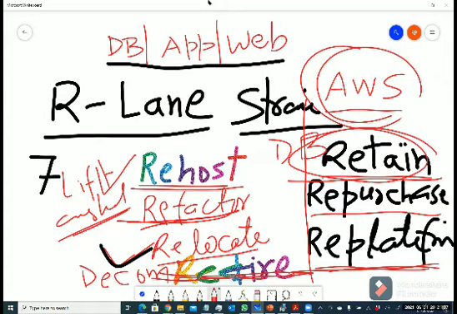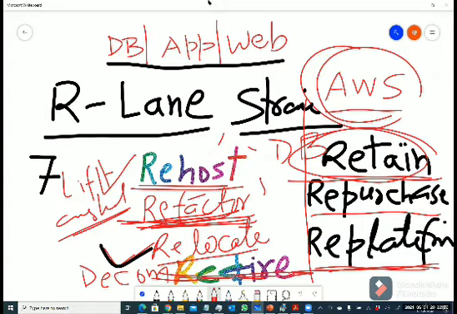Or take another example: suppose your application is in the .NET framework, but you cannot upgrade it, and now you want to move to Java, JDK, or Python, or some other language. So you want to refactor your workloads. It is either a change of OS or of language in the development case. In short, this is the migration strategy.